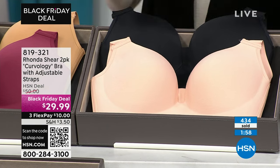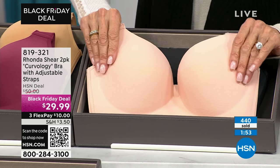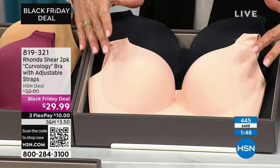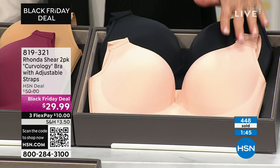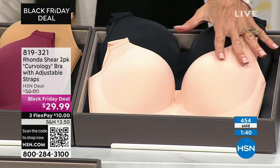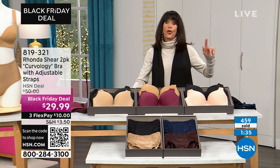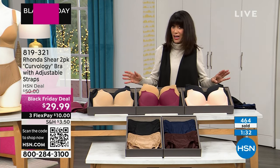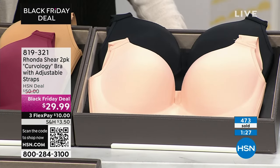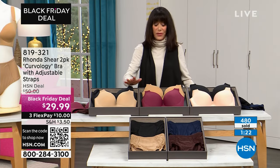And I love this combination as well — the black that comes along with that very soft pink beige. We're calling it a pink beige because it's a very muted pink. We just lost the small in this one, but we do still have the medium through 3X available. So we only lost the small in this one. A lot of bras don't come in extra small, but we have extra small. Only 1X, 2X, and 3X available in our black beige, and there's a clock up on the screen.